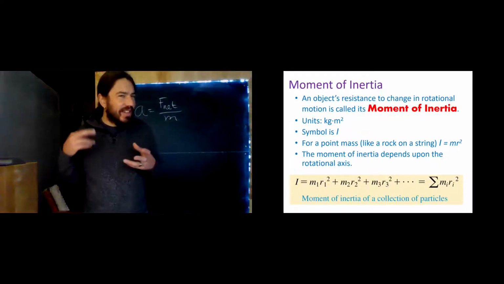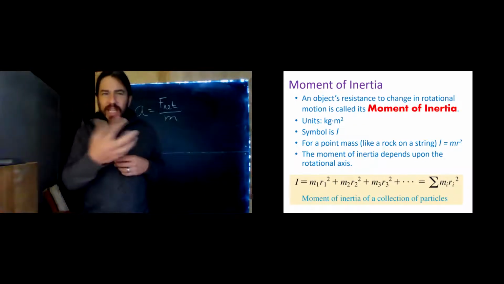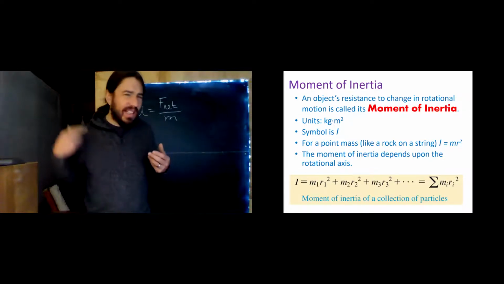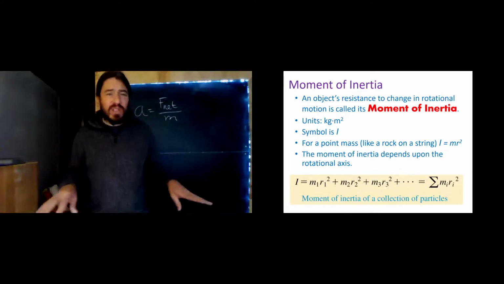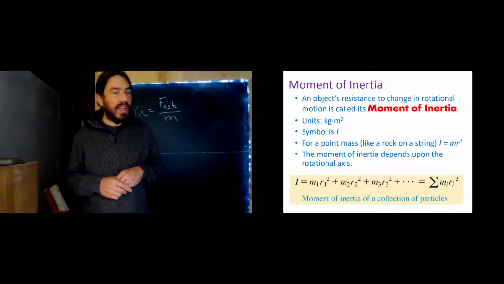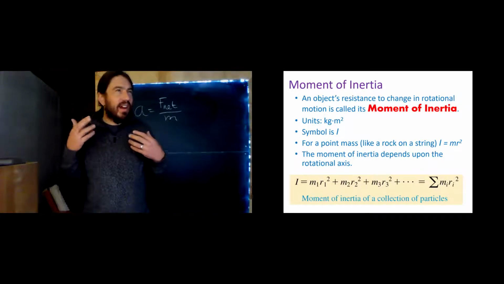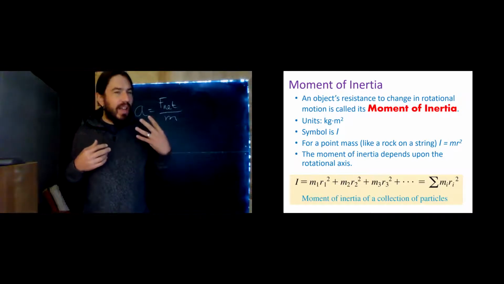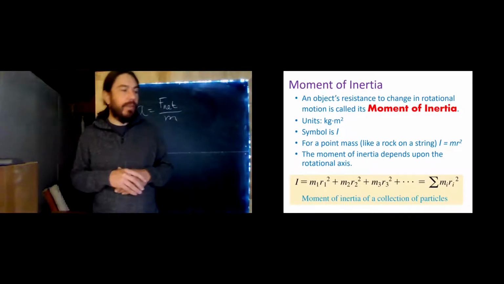Then is there any such thing as negative moment of inertia? Is it possible you could add something to a rotating system and have it be easier to move? No, if I add some mass to a rotating system, it's going to be harder to move, not easier. Always. So there's no such thing as a negative moment of inertia either. It's a little bit of a stretch, right? They're different enough that it's hard to see the analogy. But if we can build up this analogy between inertia and moment of inertia, it is beneficial.